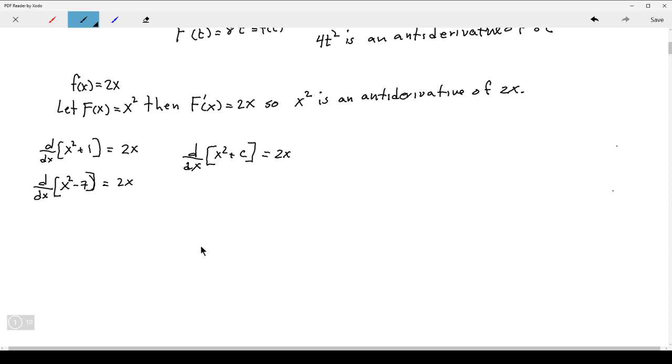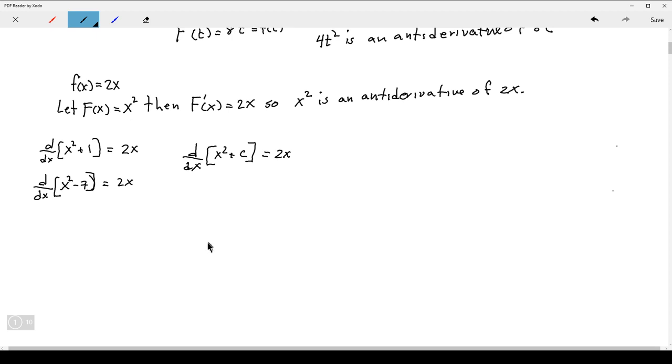All right, so when we define the antiderivative properly, we have to define it as a function plus a constant, because when you take the derivative of a constant you get 0. It disappears. You lose information about the original function when you take a derivative. Every time I take a derivative and that function originally involved a constant, if I want to back up and recover that function using antiderivatives, I need more information.